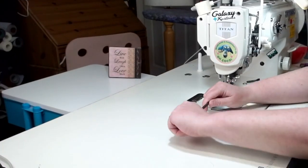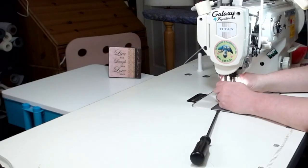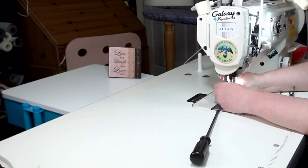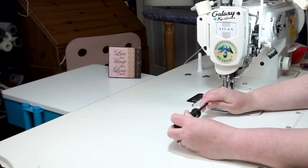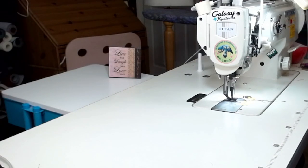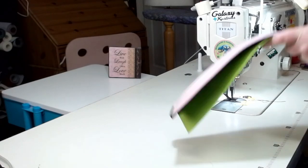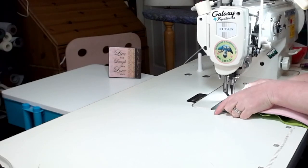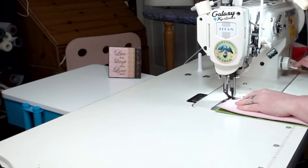Then we're going to go ahead and sew across here. Now I'm going to put on my right-sided zipper foot. This will make things go nice and close to our zipper to prevent us getting a wavy zipper. And I'm going to go down here with a 3/8 of an inch seam allowance.